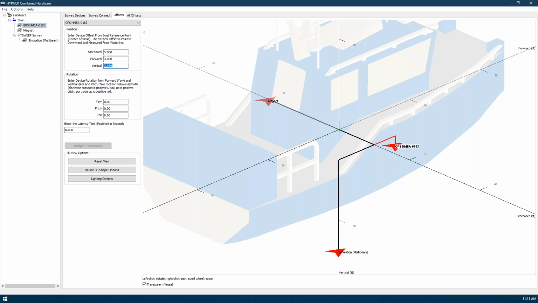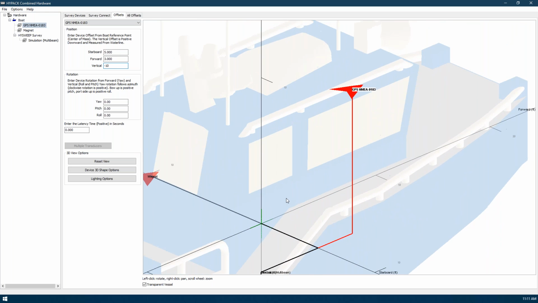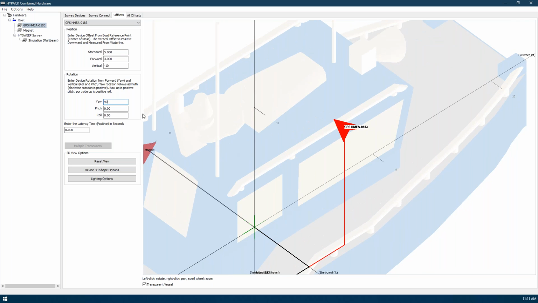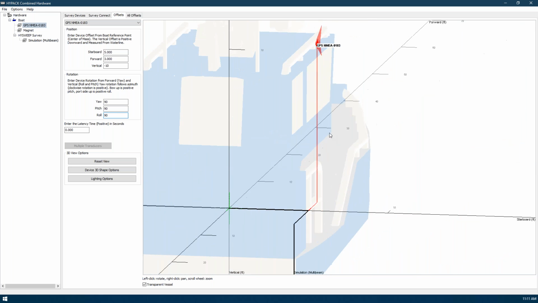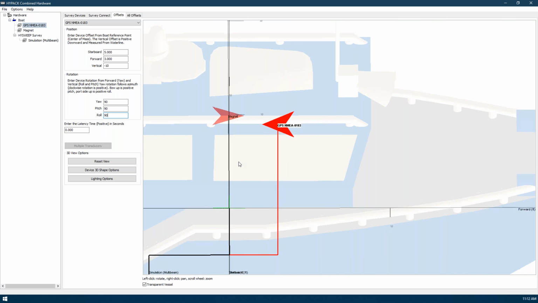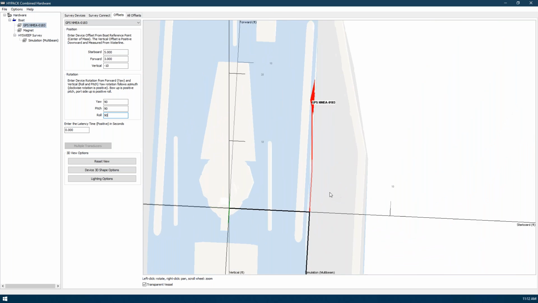Same for the GPS. And I can adjust these offsets in real time. So if I figure out that I have a negative vertical offset for my GPS, I can enter that and it updates immediately as I type. So I can do whatever values I want and those will update immediately. And we also chose a little arrow to represent all of these devices as the default shape. And that helps when you're doing things like adjusting rotation. So you can enter your 90 degrees of pitch, 90 degrees of yaw, and 90 degrees of roll. And you can see that the arrow is pointing in the orientation of whatever you've set here.